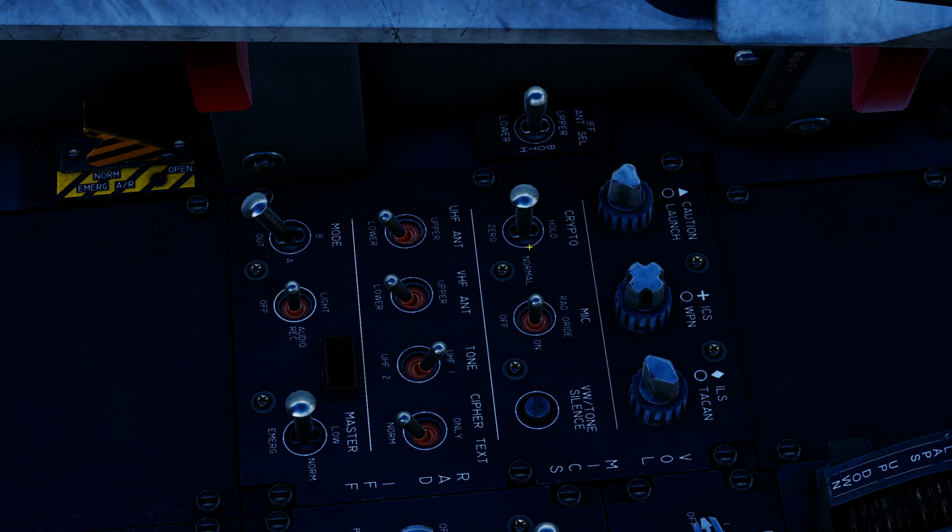Next, our crypto switch. We have a highly secretive encrypted code on this aircraft. Three modes for it. Normal, this means that when we shut the aircraft down, the code will be zeroed, deleted. If we select hold, then when we shut the aircraft down, the code will not be lost. And we have zero. So if we wanted to zero it for some reason, let's say we're having to land at a hostile airbase and we don't want them to have our code, then we can zero it manually. Also, when we eject, the ejection seat will automatically zero the code.